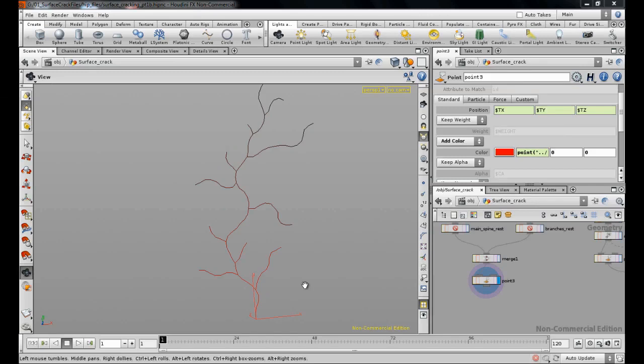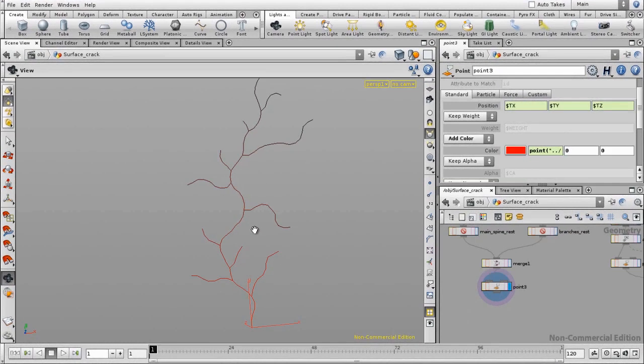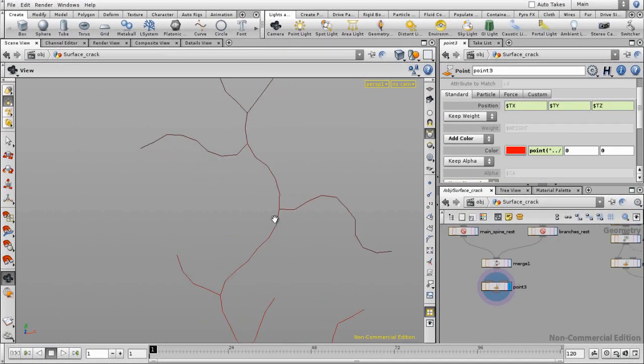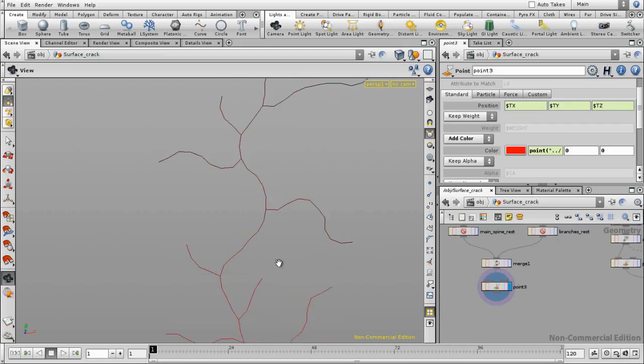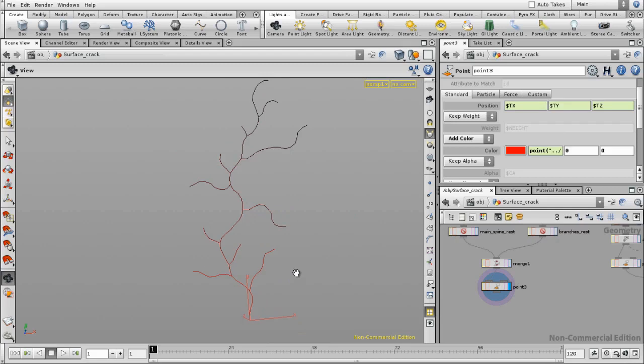Okay, so we do have color transfer over to the branches, and it looks as if the value being picked up for the connection point on the branches is actually working out okay. The color at the connection point for the branches in the main stem appears to be correct, but the branches aren't fading off to black. They're not doing what we want. And the problem there is actually I built this in because sometimes it's better to have to troubleshoot than just follow along and everything works out.